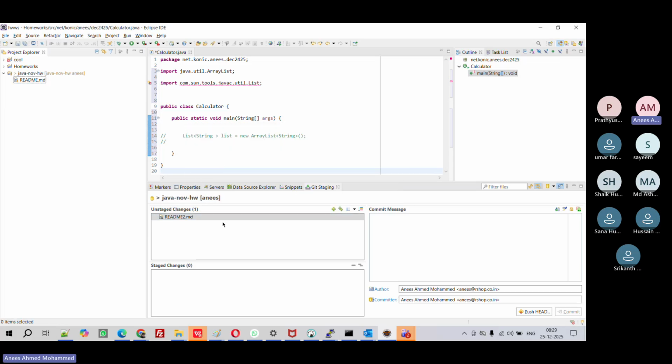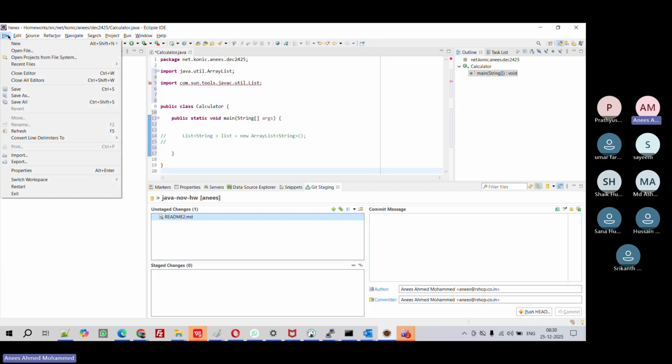I want to commit this file. Okay. So this I am doing in Anis branch. I can do whatever I want. I no need to worry about anyone, right? So what I will do, I will add. I'm going to delete. You can see delete also. I need to commit. When I'm deleting it, you can see one cross button is coming here. You can see a small cross button in gray color. Yes, sir. Okay. So what I need to do, I am deleting it. So I added it. So for me again, Eclipse is having a problem, right? So I will restart it. Okay.